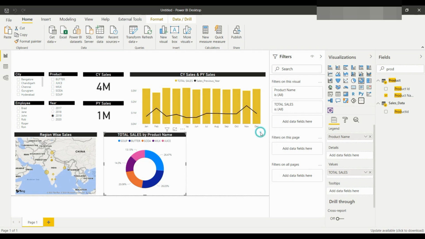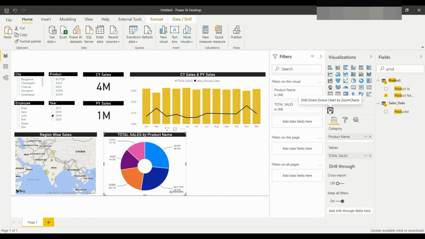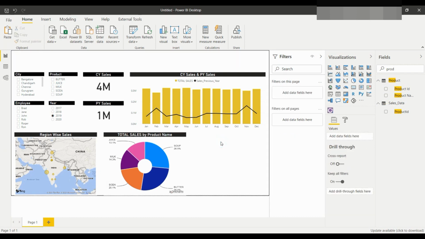Now all I need to do is click on my existing donut chart and then click on the new imported visual, and bam, it's done. This custom visual does look more attractive than our previous visual. It shows the same exact information, but it does look a little more attractive.